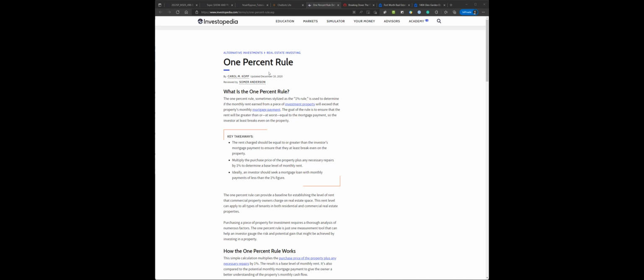So generally speaking, the 1% rule in real estate investing is that if you're interested in buying a home and putting it up for rent, and that's sort of your long-term investment, a good strategy would be to purchase a home and make sure that you're able to collect 1% of it in monthly rent. So the example given here is if you purchase a home for $200,000, your rent should be $2,000 a month. That'll cover the 1%. That will also definitely cover your mortgage.